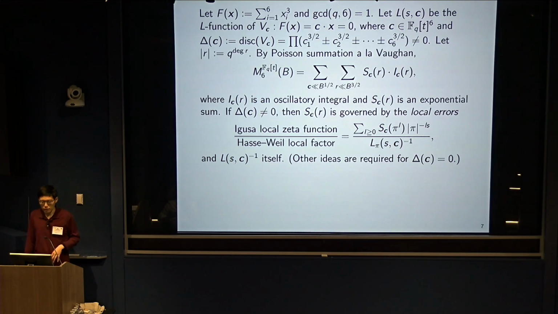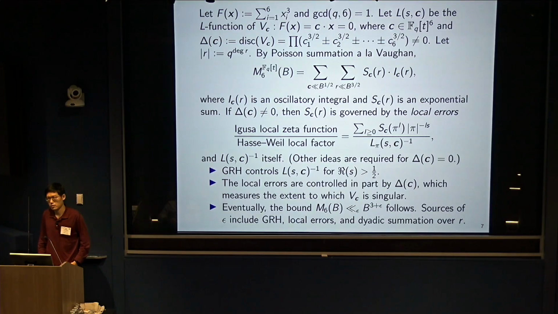So that's where the L functions come in, but I guess that was the generic behavior. You also have to handle everything else. So this is the difference between what's called an Artin-Mazur zeta function versus a Hasse-Weil zeta function. They agree generically, but not completely. And that can be subtle, so it's an extra complication. But at least morally, we would expect that these exponential sums SC are well controlled by the L function, or 1 over the L function. Okay.